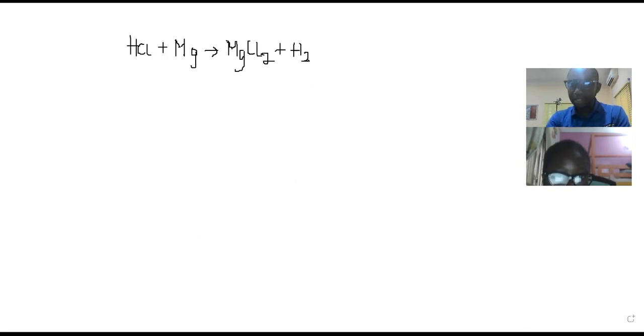Please note this: whenever we want to produce a gas and it is mixed up with moisture, we pass it through concentrated tetraoxosulfate(VI) acid, that's H2SO4, or anhydrous calcium(II) chloride. These are drying agents, used for drying any gas passed through them.